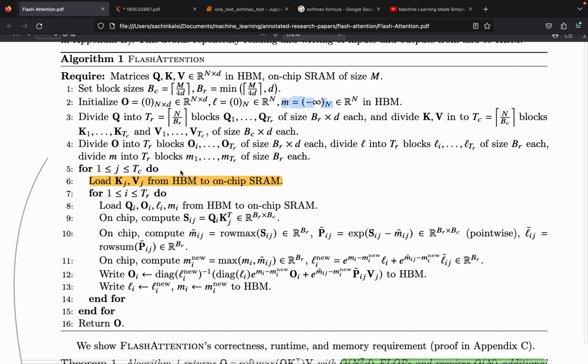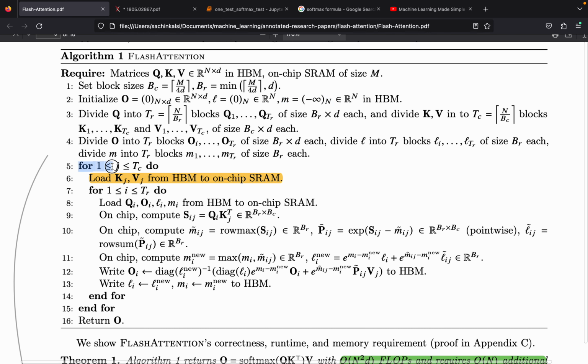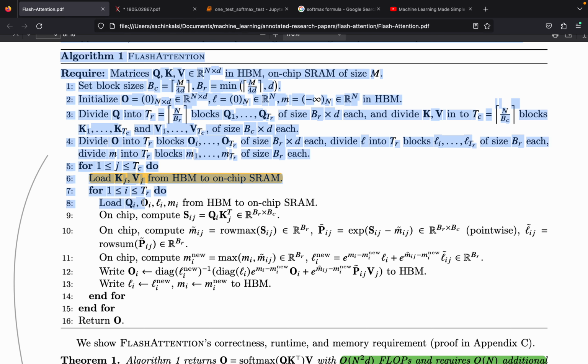Okay, then we will go through each of the blocks, in this case QKV, right? How we will go through is, we will load K and V blocks from HBM memory to on-chip memory, or SRAM. Once it is loaded, we will load query blocks one by one, and then all of these intermediate values will be calculated. That means on chip Q will be loaded here, and then Q and K will be multiplied.